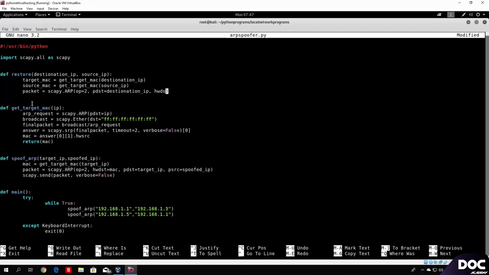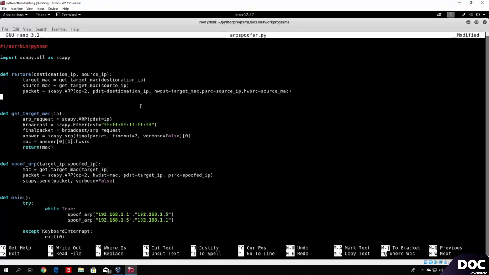The hwdst equals the target MAC variable that we got with our get target MAC function, and the psrc equals the source_ip, as well as the hwsrc equals the source MAC. And all we want to do right now is actually scapy.send this packet, and we want to set, as usual, verbose equals false.